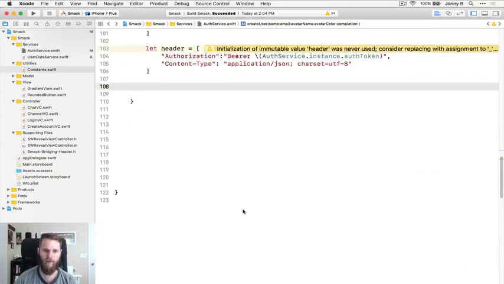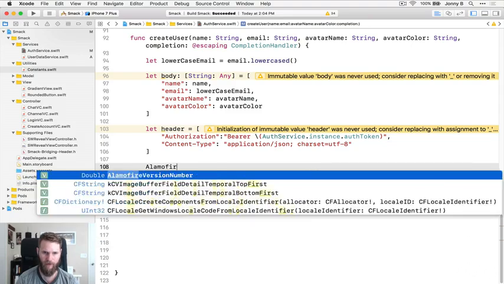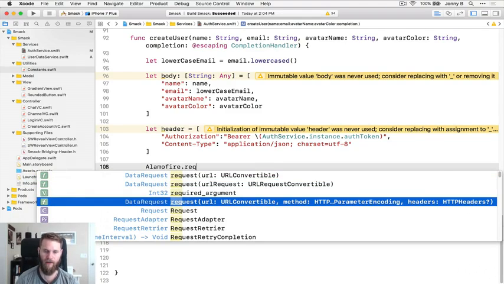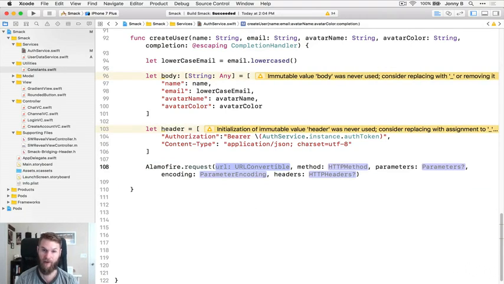Let's go ahead and craft out our Alamofire request. All right, so we are going to say Alamofire.request and pick this guy here that we've been using with all of our fancy upgrade options that we can use. It's like getting the car with all of the options. All right, so this is a fancy web request. We're gonna say, oh, we haven't created the URL yet. So let's jump over to constants.